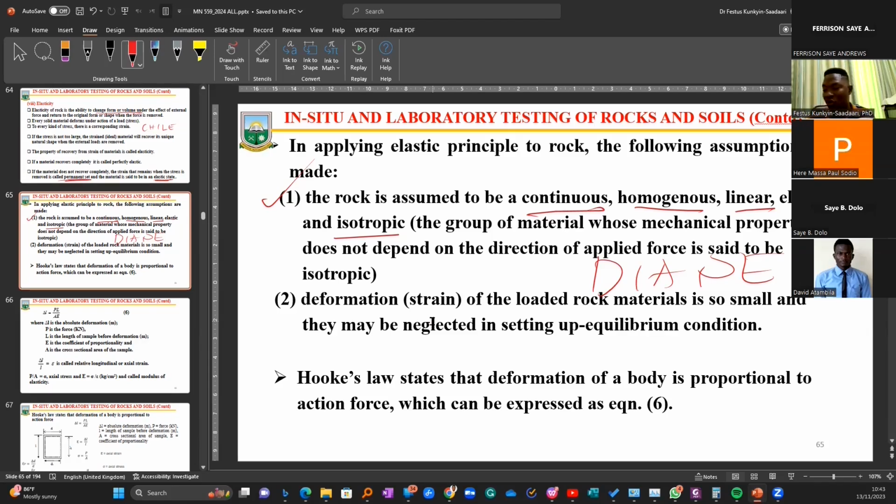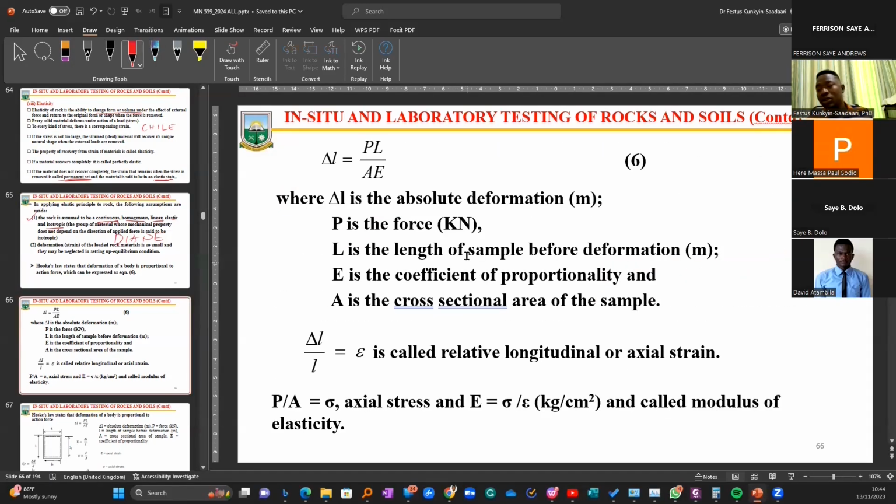And the deformation here is talking about what? The strain. And then the force is what we term as what? The stress. So let's see this. The change in length here is talking about, if I exert compressive force here, what do you think will be happening to this sample? It will reduce in terms of height, but then it will elongate along the axis. And that elongation longitudinally this way is what we term as the strain.